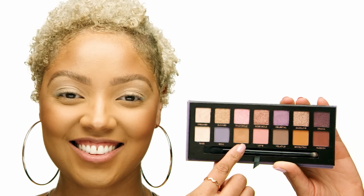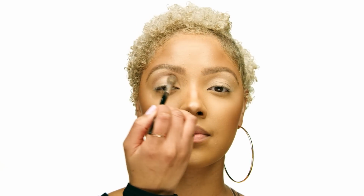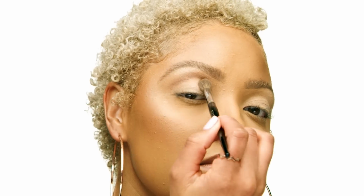The next color we're going to use is Incense. I'm going to use that same number 19 brush. This time, I'm going to make sure that I'm picking up the color only on one side of the brush. When I go in to apply, I'm flipping the brush so that the color is facing upwards towards my brow, and I'm going to blend that into my crease and over into the inner corner of my eye, up into the brow. I'm going to repeat those same steps on the other side, always checking for symmetry.